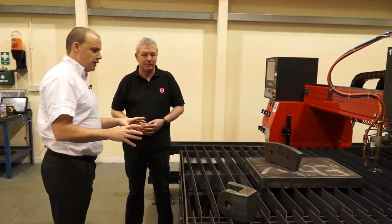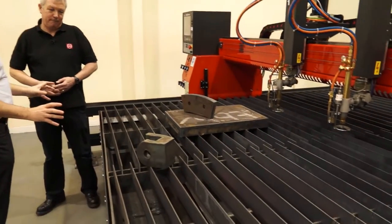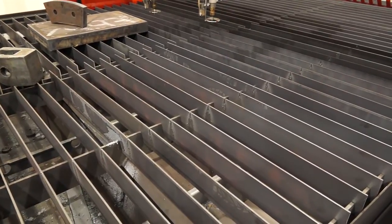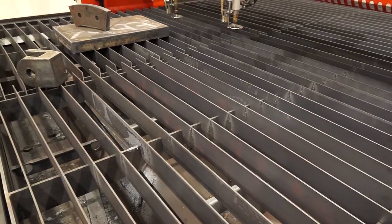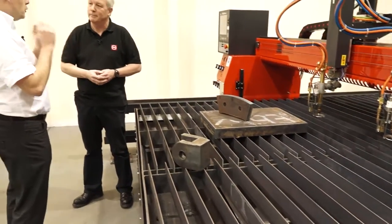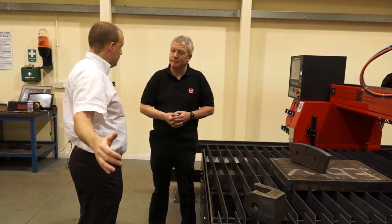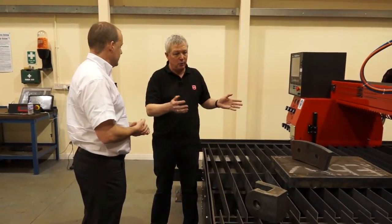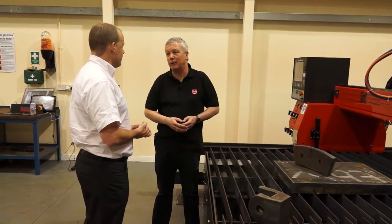You've also mentioned the table here — this is a luxury in the oxy-fuel cutting arena, isn't it? Yes, if you were to install this inside a factory environment it would be like the Rolls-Royce of cutting machines. People tend to fabricate their own tables to suit their own applications, so you could just buy the cross rail and attach it to your own table. Either Kerf could supply you with cutting tables, or people tend to be fabricators and would make their own.